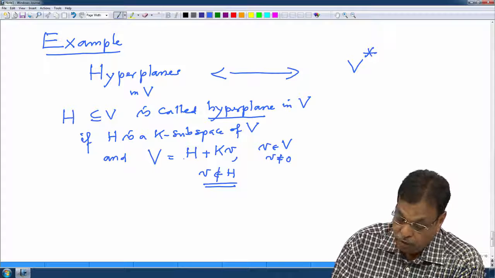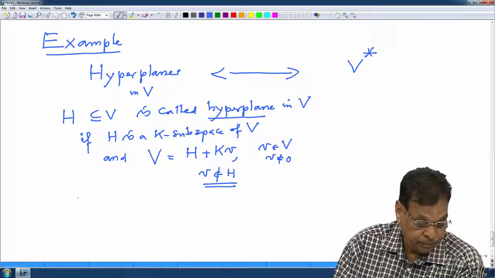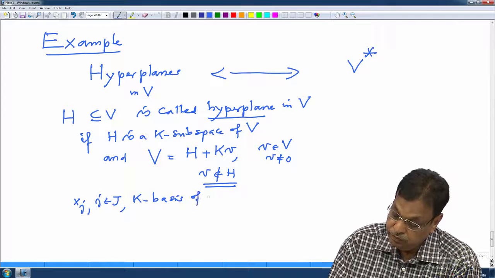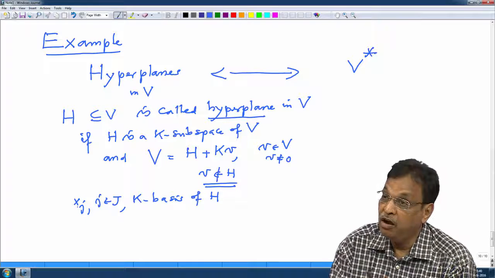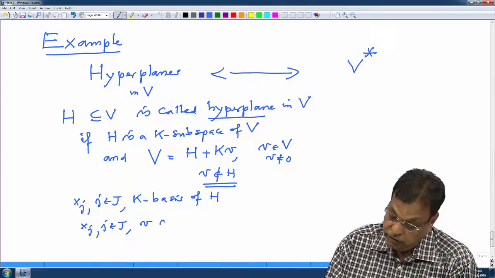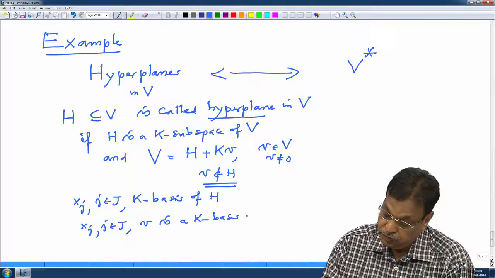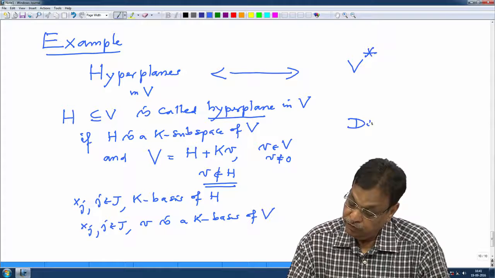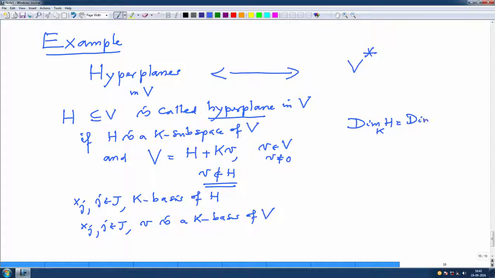So, the thing to think about is, because H is a subspace, you take a basis of H, xj, j in J, a k basis of H, and I need one more element extra in this basis, so that you get a basis of V. So that xj, j in J, along with v is a k basis of V. In the finite dimensional case it is easier. In a finite dimensional case we could simply say that the dimension of H is 1 less than the dimension of V. This makes sense only when V is finite dimensional. Otherwise this equality does not make sense. Aleph naught minus aleph naught is aleph naught. So it does not make sense. So such a thing is called a hyperplane, and we have lots of examples.